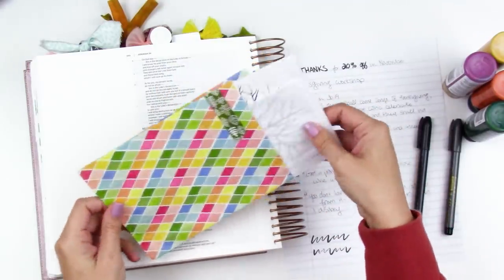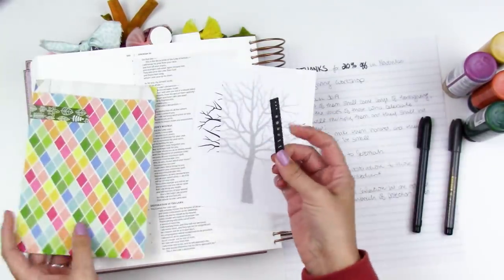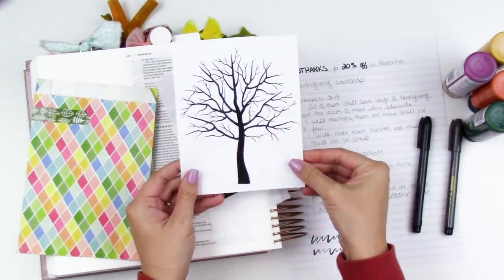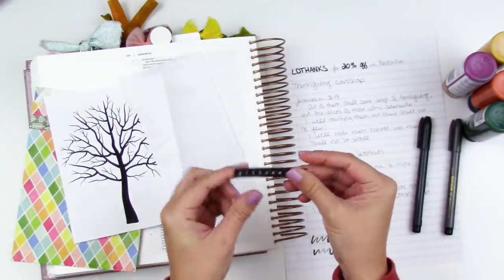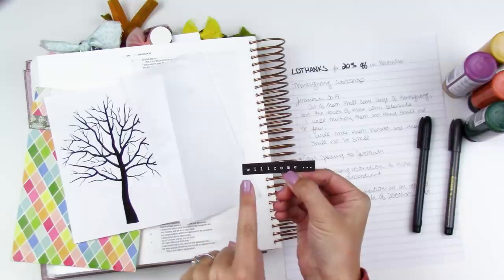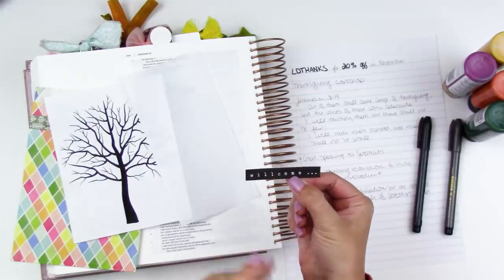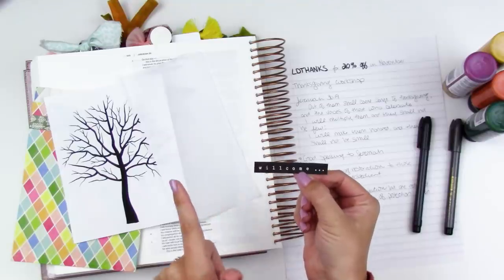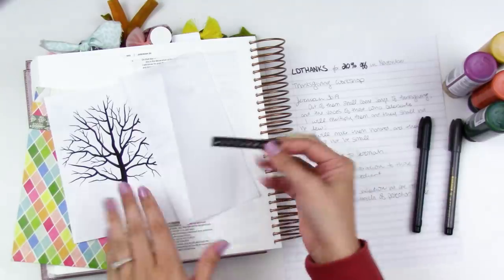For this particular workshop, what you get in your envelope, let me make sure you dump everything out because there's an extra little goodie. You get a printout of a tree silhouette. You get a piece of tissue paper, and then this little sticker, which is for you to cut apart so that you have tile alphas that will spell out "will come," or you can just cut it in half and have two separate stickers. I like tile alphas. In particular, I love the Tim Holtz tile alphas, and this will look very similar to those if you cut it that way. So you've got that as a part of your title.